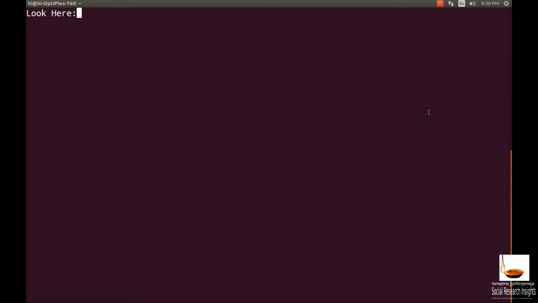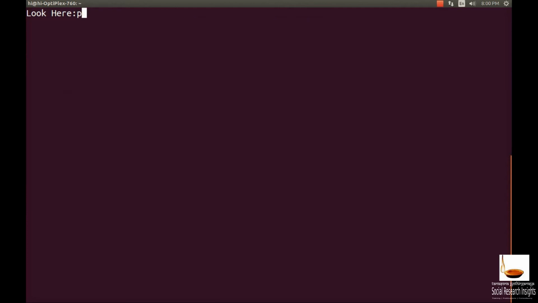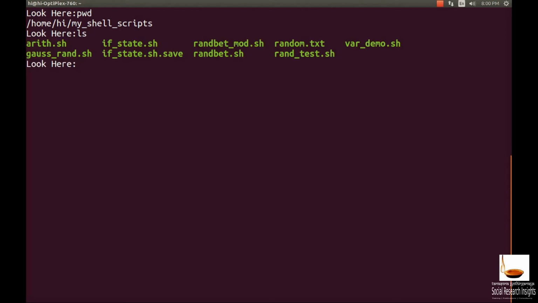Let me first see where I am. cd my bash shell scripts, clear, present working directory. So now I am in the directory where I have all my programs. Let me straight away create the text file for loop.